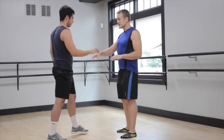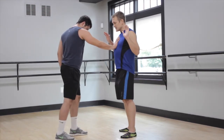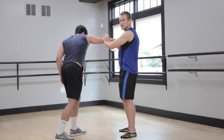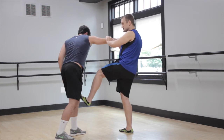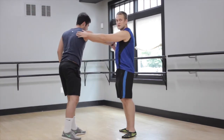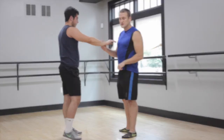So to show you one more time from this angle, he's going to come in here. I'm going to grab, strike his elbow. Make sure you do it carefully when you practice. And with either leg to either knee, I'm going to pull and extend at the same time. Now let's see that from a different angle.